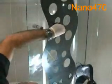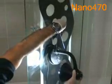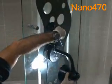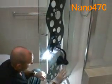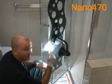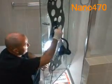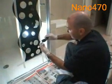So what we'll do is we'll bond our suction cap to the glass. Make sure it's on nice and tight. We'll go up and hook our wire over the lamp. You could stand it on a chair inside, you could stand it on a step ladder, whatever works for you. We find this works quite well. But make sure that suction cap is really pressed on in the middle and doesn't come off. We have our light on the other side of the screen.